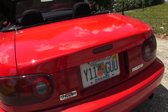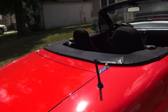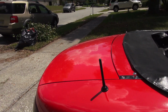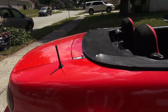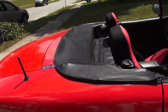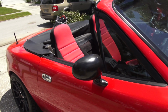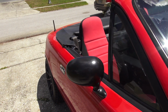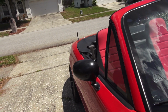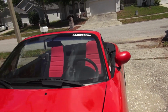The back finish panel had been replaced thanks to a Jeep running into me. Of course, the stubby antenna is new, not that dumb floppy thing that was on it. The Wang is gone, obviously. This cover, I run with pretty much all the time now, just because I kind of like the way it looks. For a while there, I decided I was going to paint the rearview mirrors black, so that's just that peel off stuff, and this side I've already peeled off, so I've kind of got a Harley Quinn thing going on here with the black and the red.